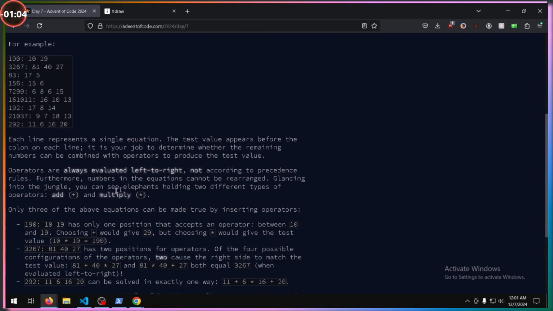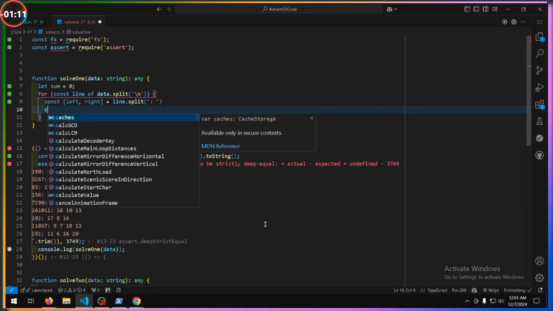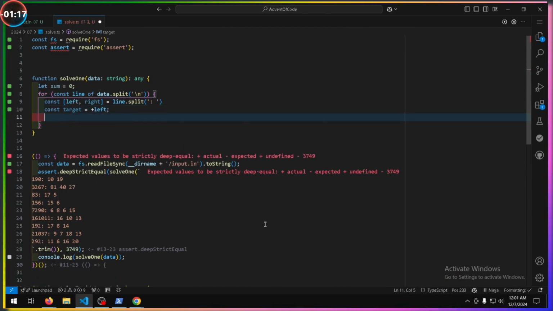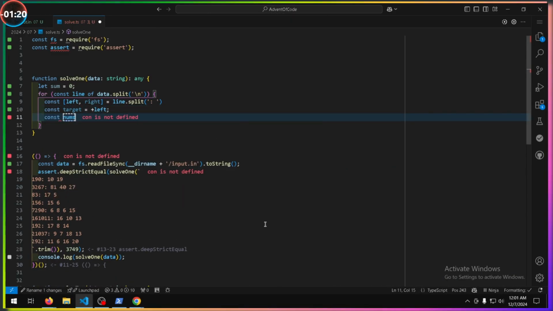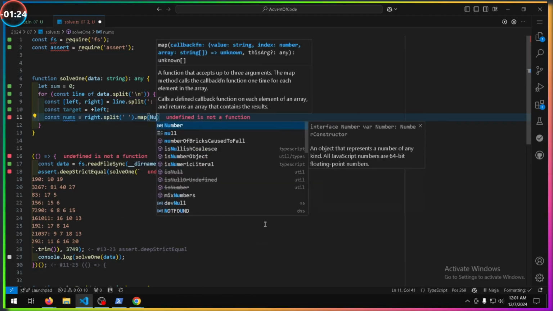What's 190 mean? Okay, so const target equals plus left, const nums equals right split on the space, map to numbers.